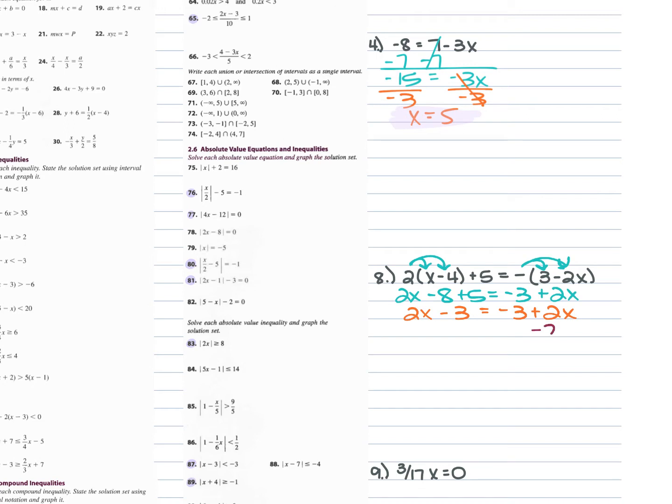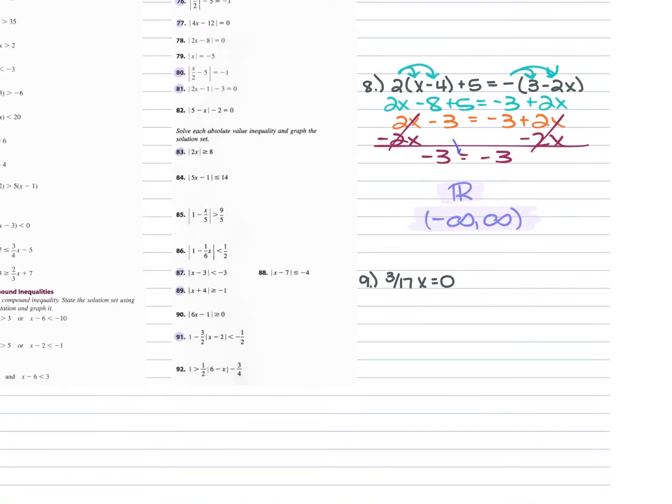So if we subtract the 2x from each side, right. So this gives us the true statement that we're looking for. So we have infinitely many solutions. When we write infinitely many solutions as an answer, we can either do it as interval notation or give that all real numbers symbol. So if you can give me this, or if you really, really want to give it as interval notation, it would be just from negative infinity to positive infinity. You don't have to give me the interval notation for this. I would rather you just give me the all real numbers.